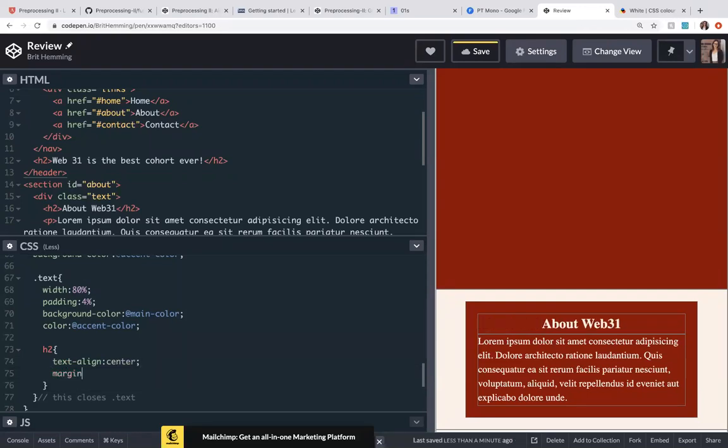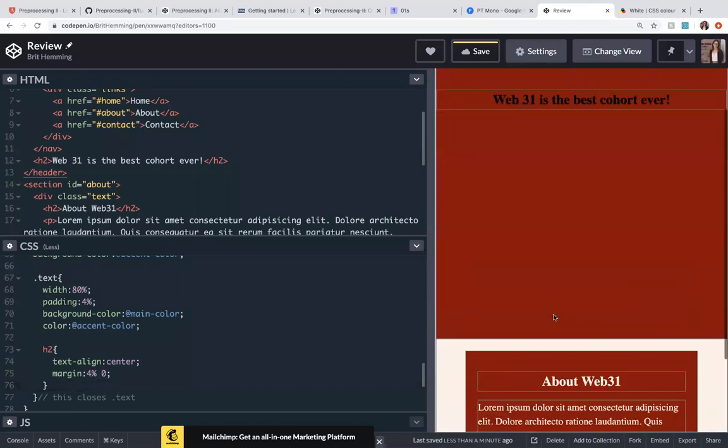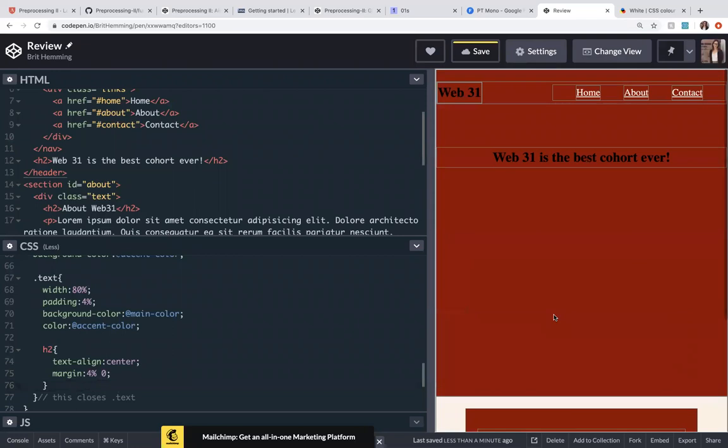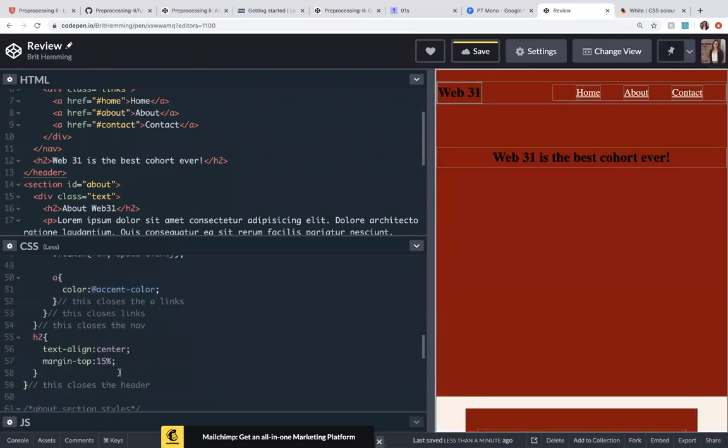Okay, and margin, say 4% 0. Okay, add some space there. Okay, if we wanted that H2 to be our accent color up here as well, we could also do that. So color @accent-color.